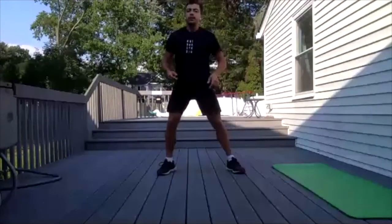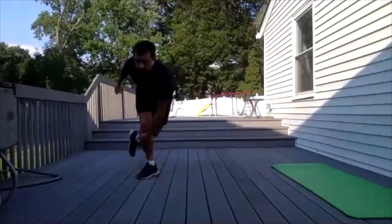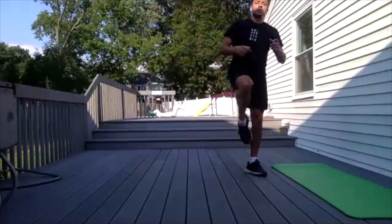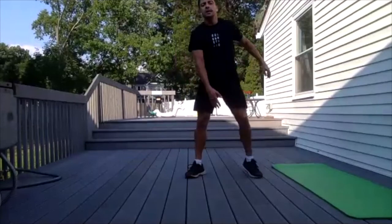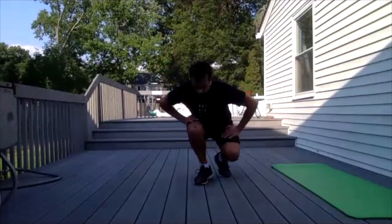10, we're gonna do cross jumps, like skating jumps, touching our foot or leg or floor if you can. And then we're gonna go the other way. Jump to the left, feet together to the right. Jump to the left, feet together to the right. 10 skaters. Then we go into the bear crawl sequence.